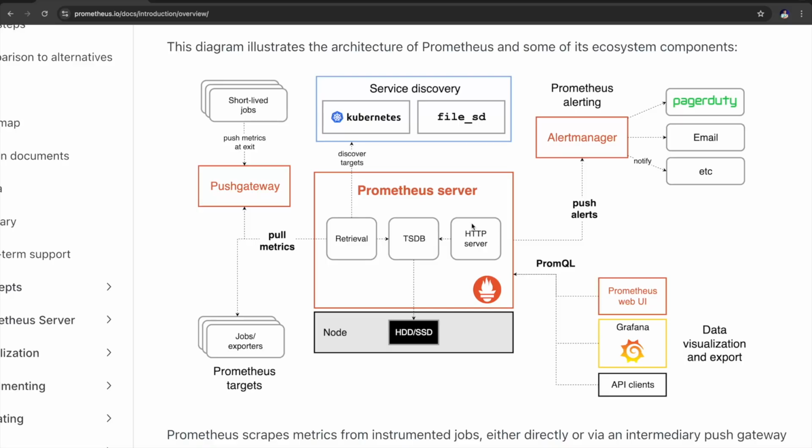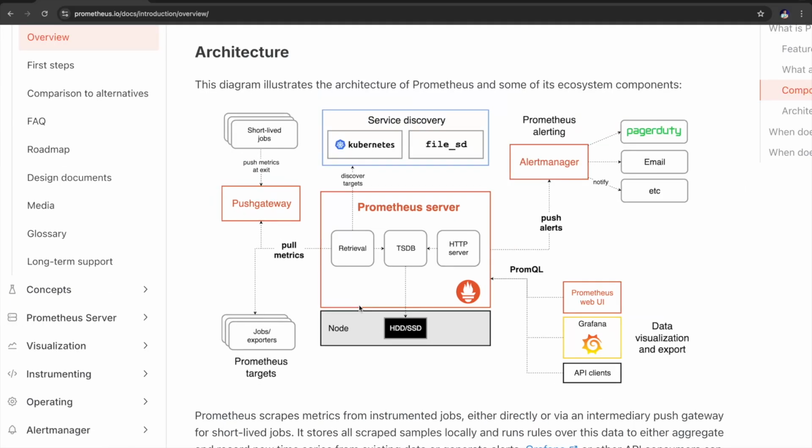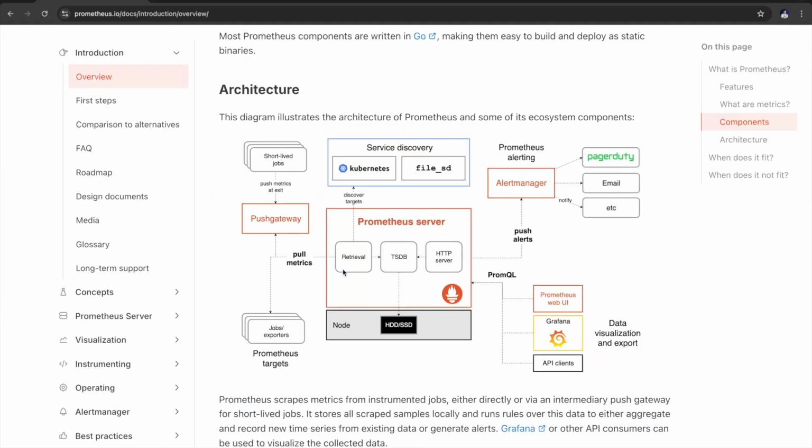And it has node level storage. What the retrieval component does is, you can create jobs or there are certain exporters from where it would retrieve the metrics in pull format. It generally works in pull mode.